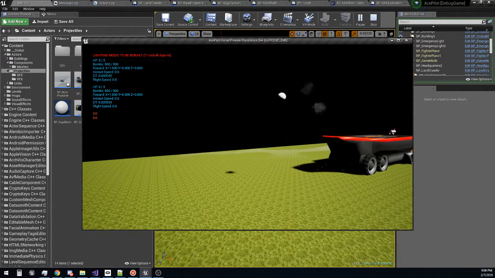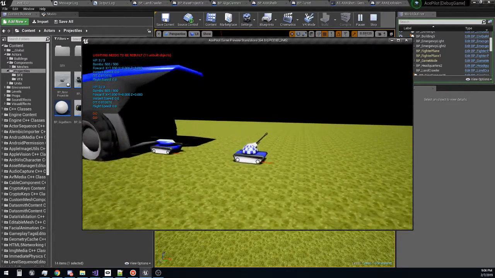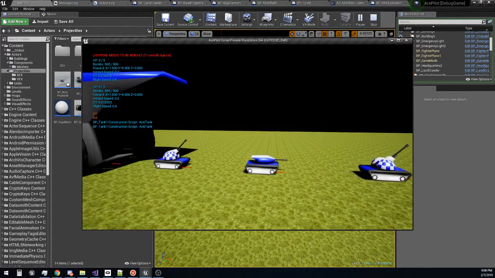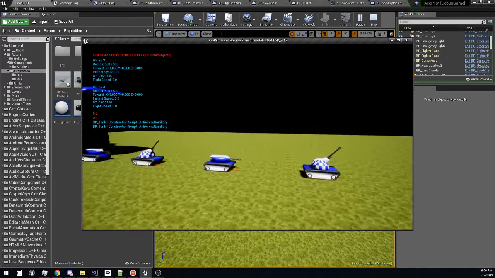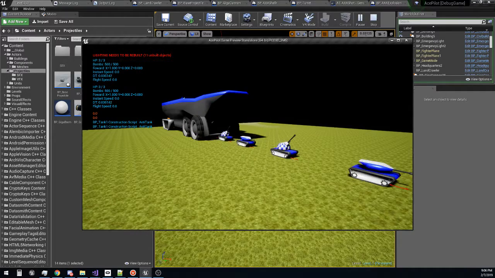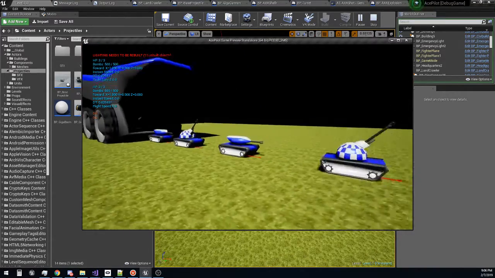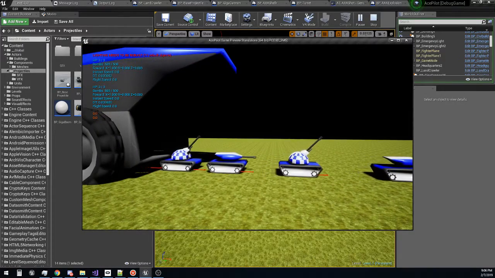So we've got an anti-aircraft unit shooting at the drone already. We've got our own anti-aircraft unit. And it's also followed by a tank. So the anti-aircraft is spawned once every 10 seconds, I think. And tanks are spawned once every 5 seconds. So ideally we should see... Oh, that's interesting.